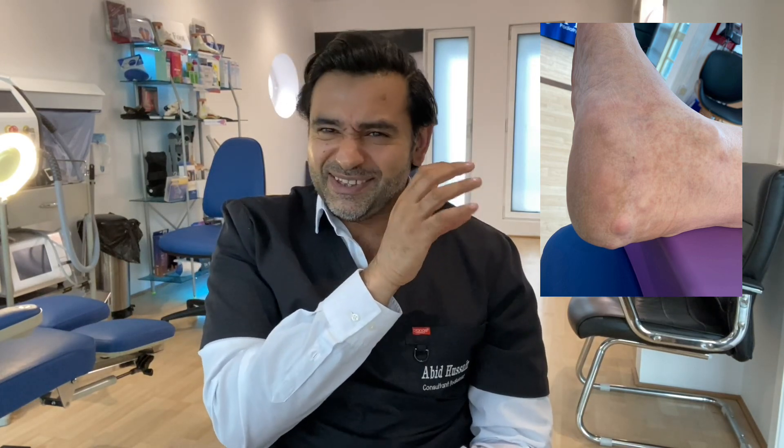I had a patient come in today at the clinic with bumps on the back of his heels. He's had them for 20 odd years before they got to this stage. He used to only feel them when he was standing and then they would appear but then they would go away. 20 years later, now he's got them all the time even when he's not standing. These are pythogenic heel papules — pedal papules rather — and it's basically a herniation of the fat through connective tissue.